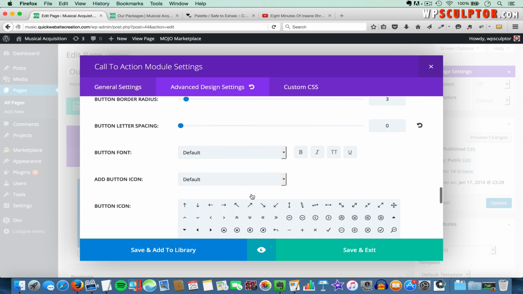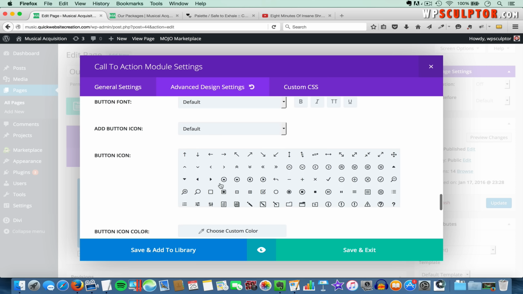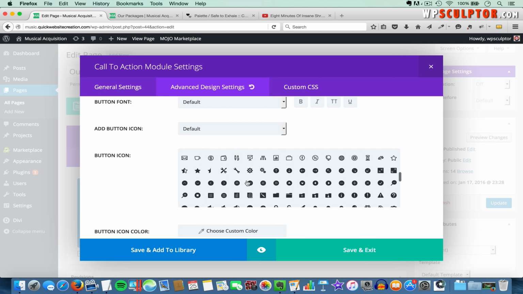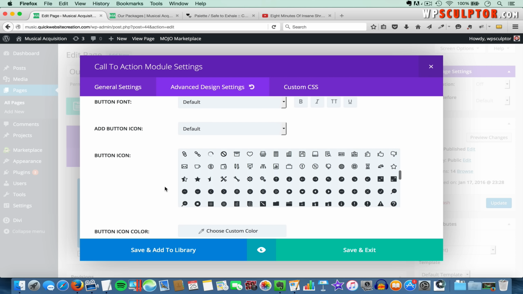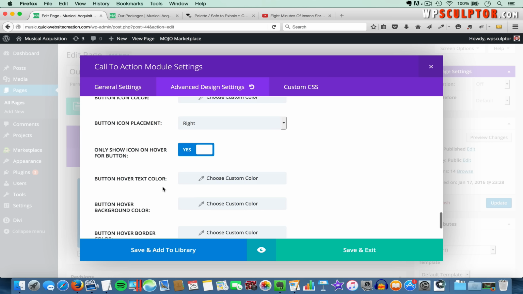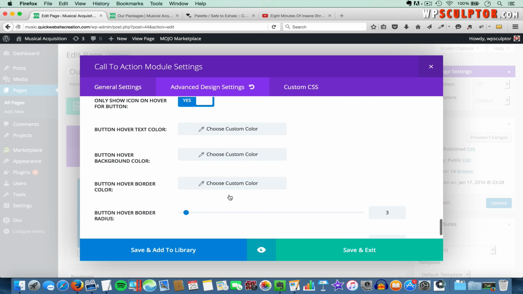And then if we scroll down further, you can select a custom icon here, and you have all these different icons to choose from. And scroll down even further, you can change the hover effect of your button if you want to with these settings. Now, I'm not going to go over these and actually use these settings right now, but when we create our homepage in just a moment, we are going to be using a custom button. So we'll be covering all this. I just wanted to point this out to you.